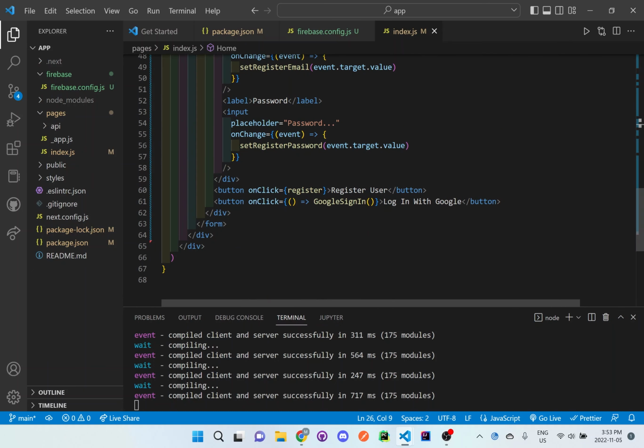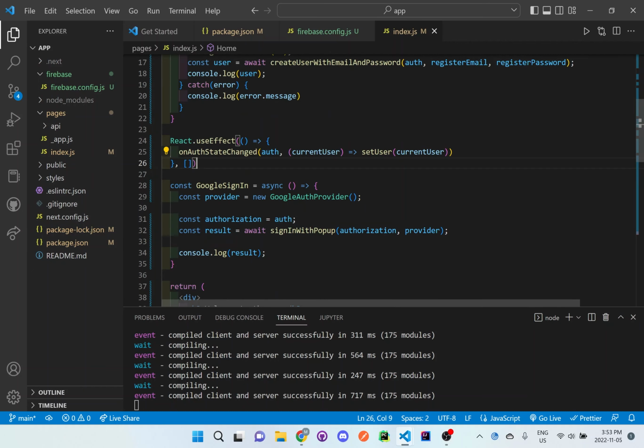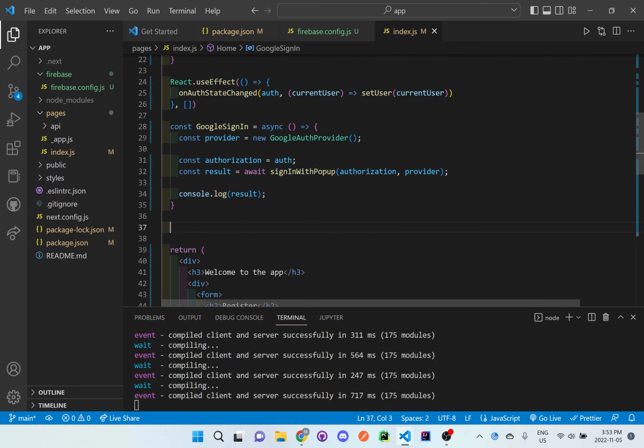So let's go down here, and let's clean up this form that we have so far, and let's do a const handleSubmit. And after each user has registered or logged in, we want to be able to clear the form.